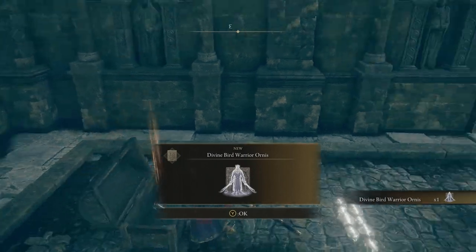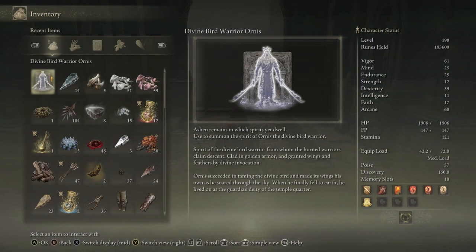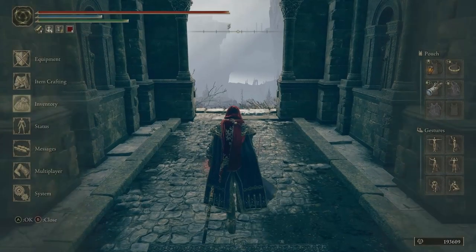Golden item. Divine Bird Warrior Ornus. Ashen remains in which spirits yet dwell. Used to summon the spirit of Ornus, the Divine Bird Warrior. Spirit of Divine Bird Warrior from whom the Horned Warriors claim descent, clad in golden armor and granted wings and feathers by divine invocation. Ornus succeeded in taming the divine bird and made its wings his own as he soared through the sky. When he finally fell to earth, he lived on as the guardian deity of the Templar Quartet. Interesting.